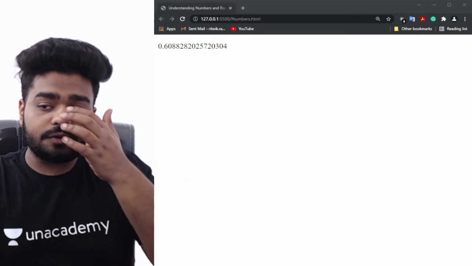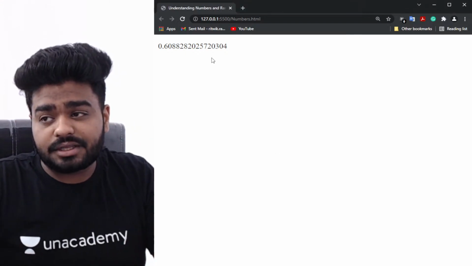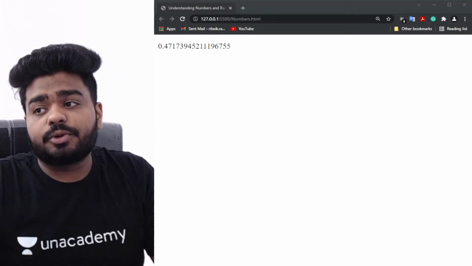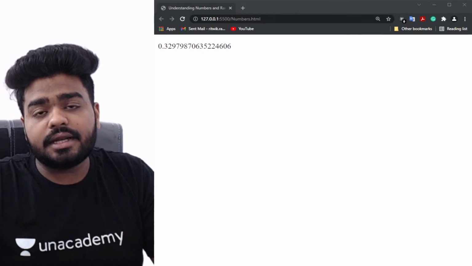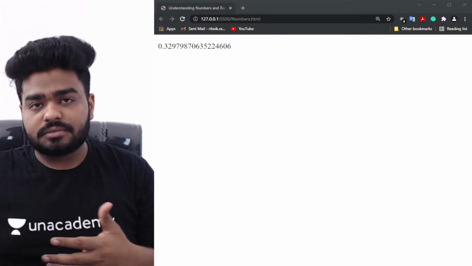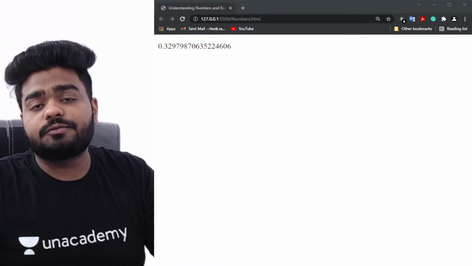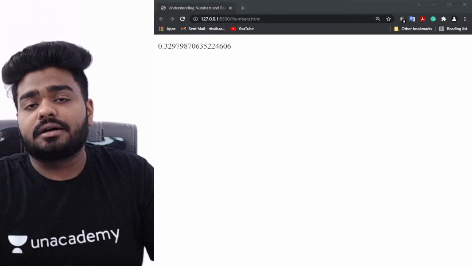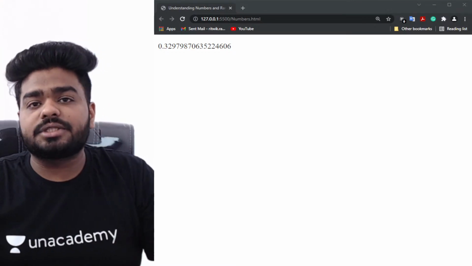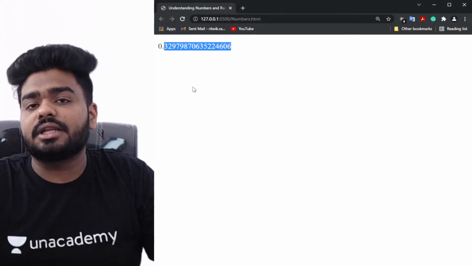Correct? Now, what we can do here is, you can see that whenever I am showing you the output of random, it's in 0.6, something like that, right? Even if I save the code again and again, the output is just 0 point something. Correct? So it's not giving me the output in a general number like 2, 4 or something like that, right? Why? Because when I told you about the numbers, we saw that the decimal number has a certain limit, right? 17 digits. So this is 17 digits, which is basically coming here.